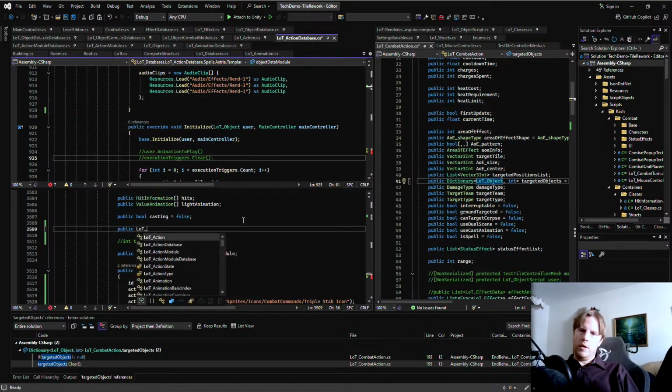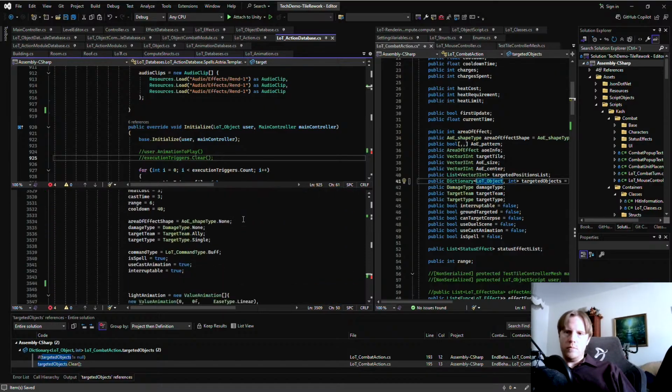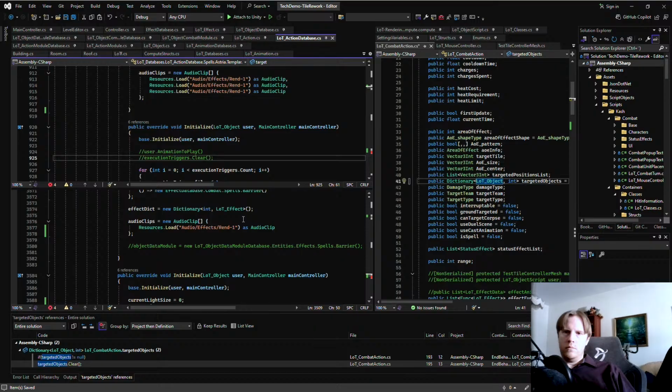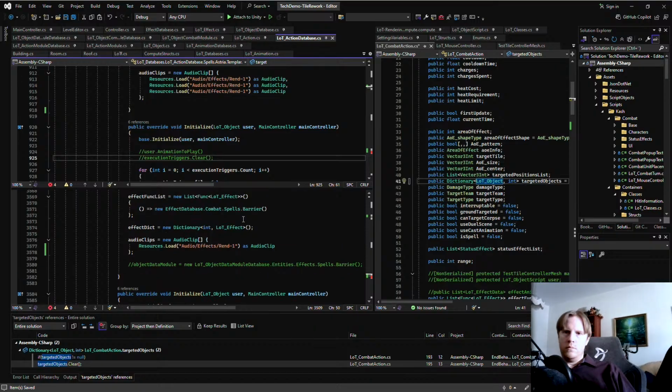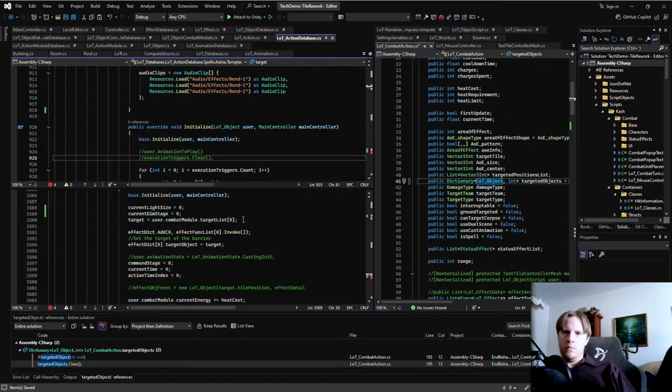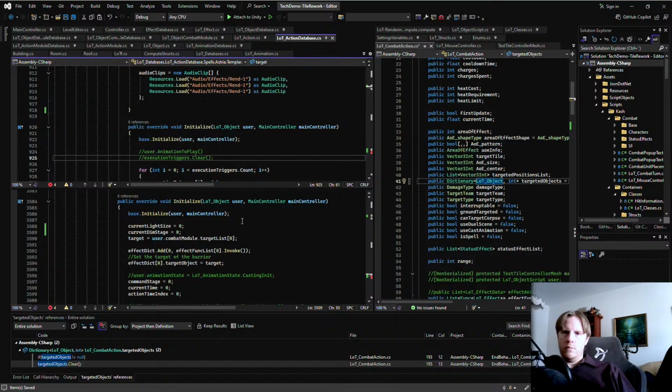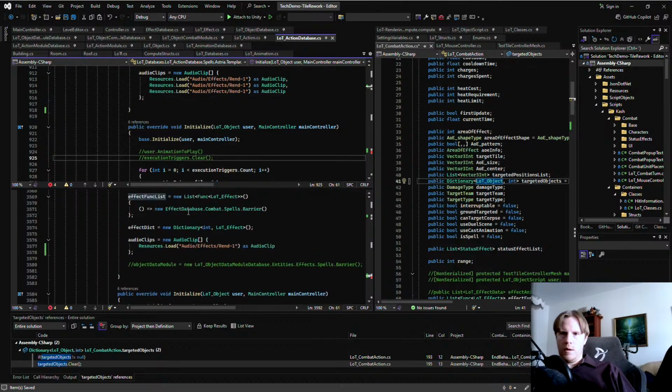Public LOT object target. And here we create a new effect for invoking the barrier.